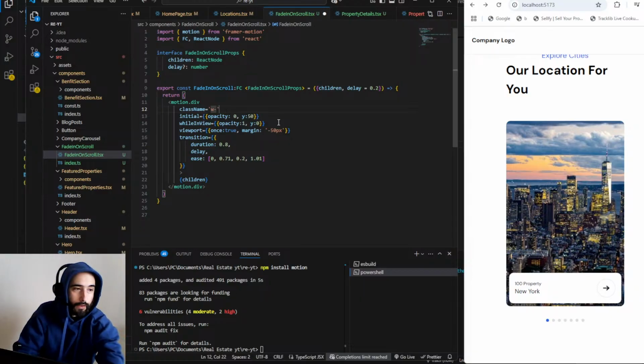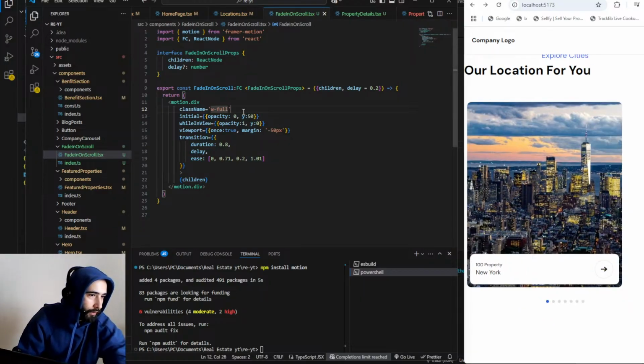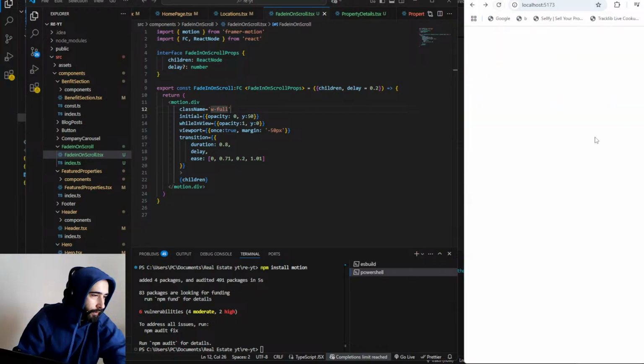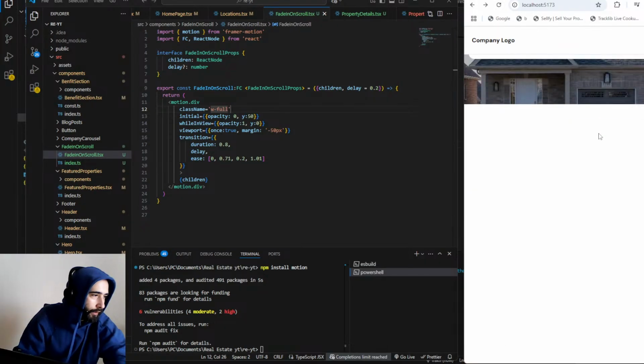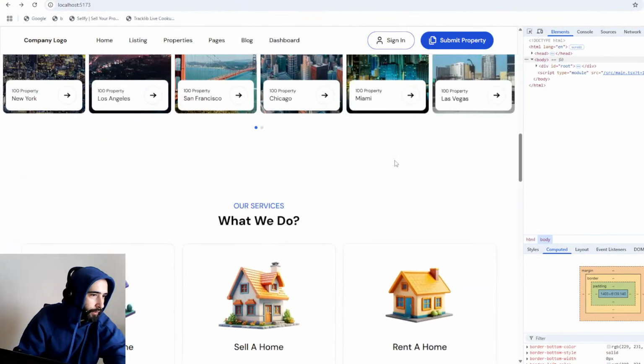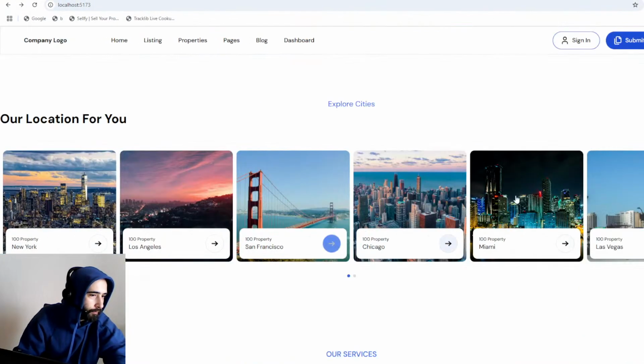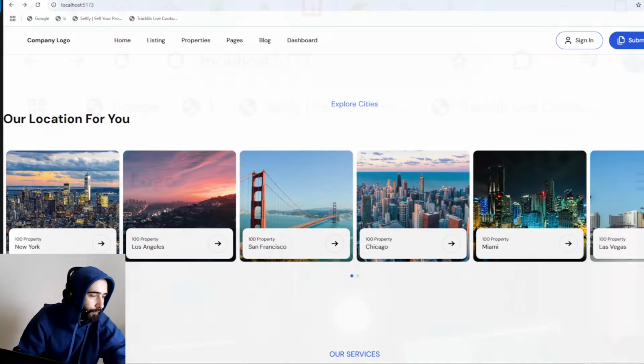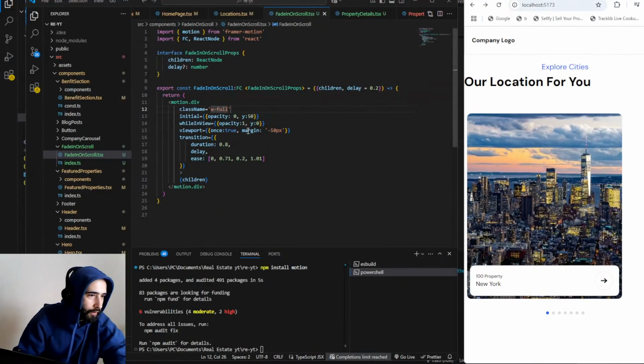Okay, so let's set width to full. Width full. Now it worked, but it's not centered anymore. It's not centered.